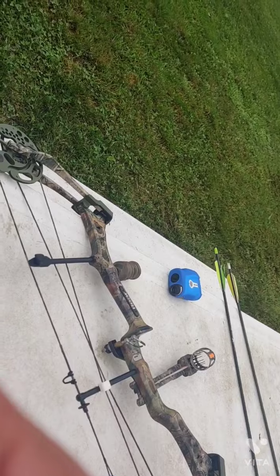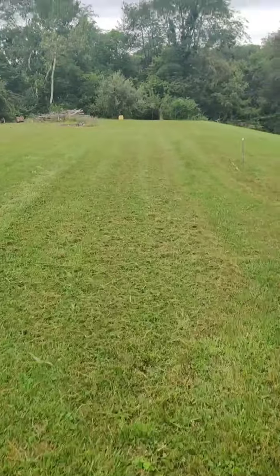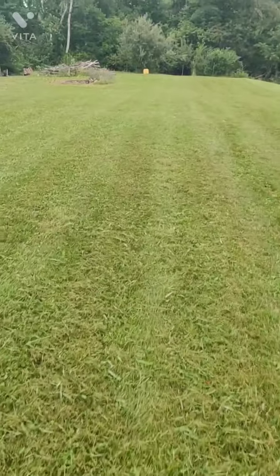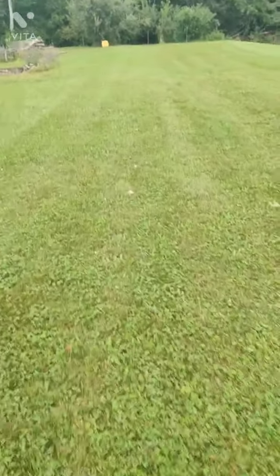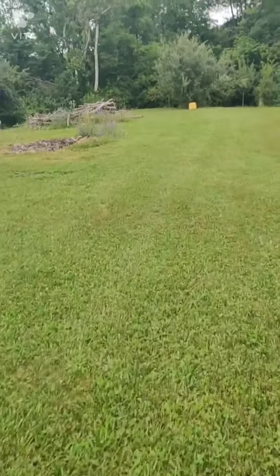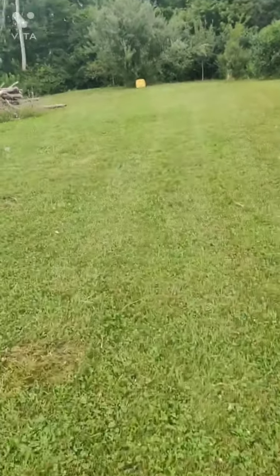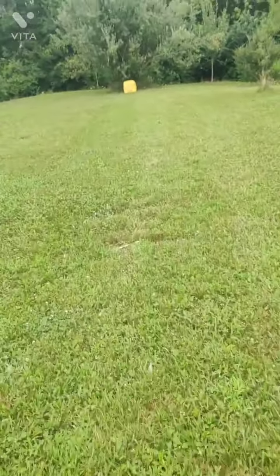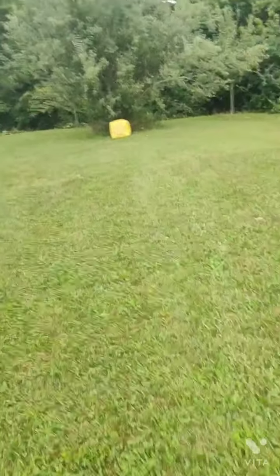Take you off the stand real quick. I missed one off to the left. My string is twisted and my peep is facing the wrong way. That's why for so many years I shot without a little peep sight. I don't know if you could hear it on the camera. I hit the one at 50 and 60 yards, missed the one at 40.